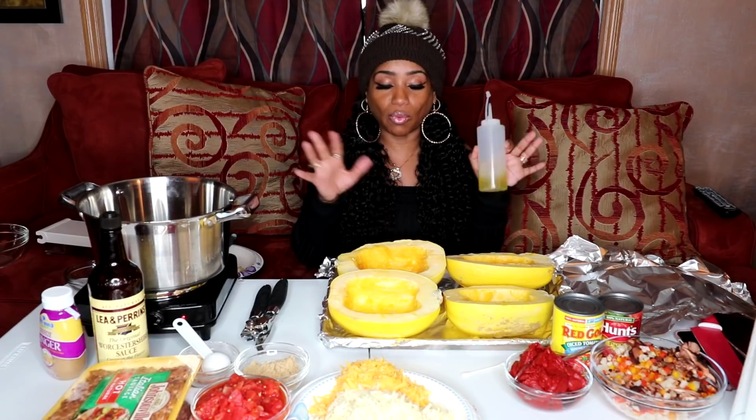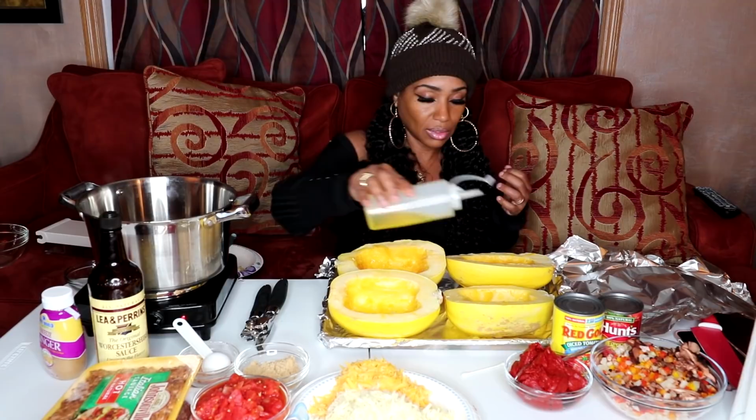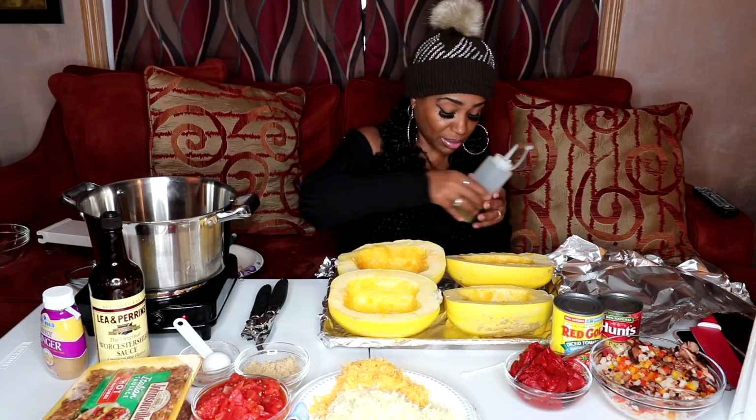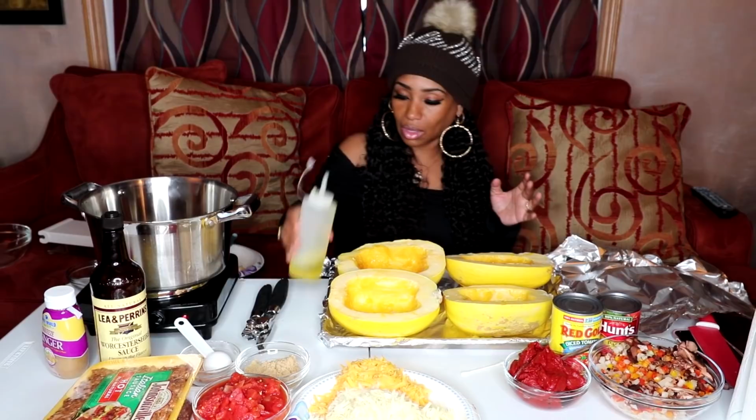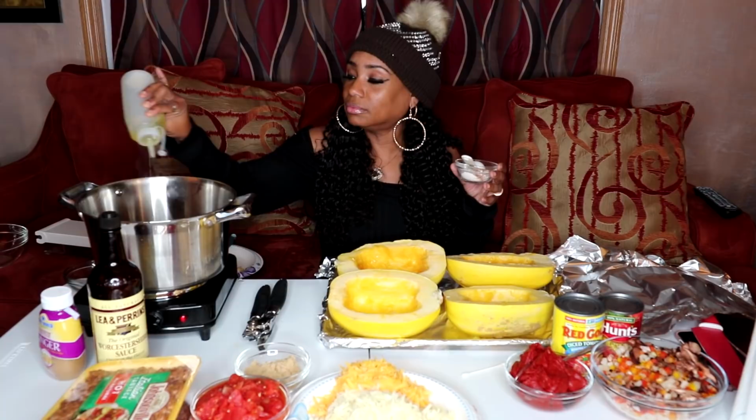So this is olive oil, y'all. I take the olive oil and I drizzle it in the middle of all of it, because I'm going to rub it down. Smack it up and rub it down, y'all. And what I do is I have my seasonings. This is my seasoning rub. I got this pot on right here. I'm putting some olive oil in it. That's going to be where I saute my mushrooms, bell peppers, and onions and stuff like that, y'all.